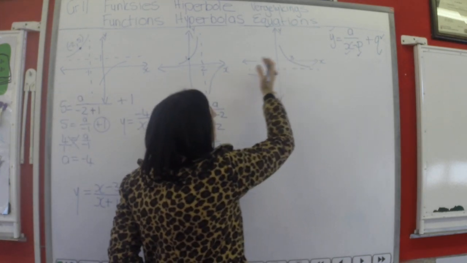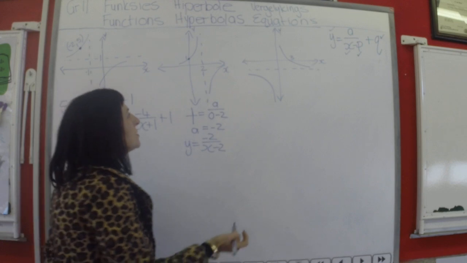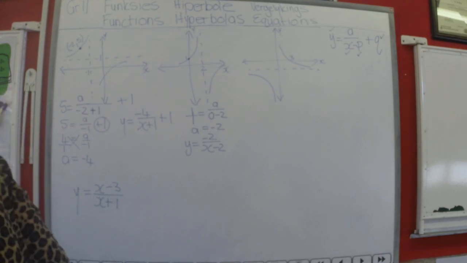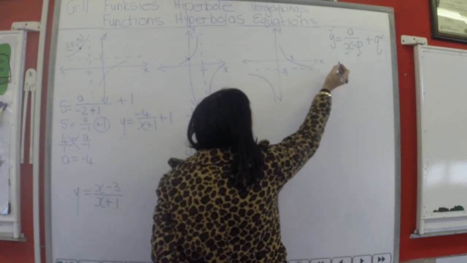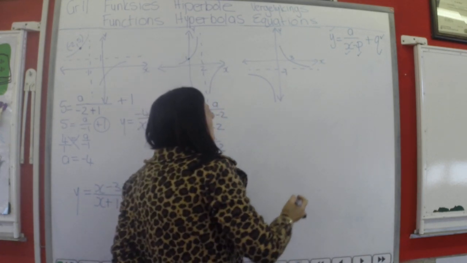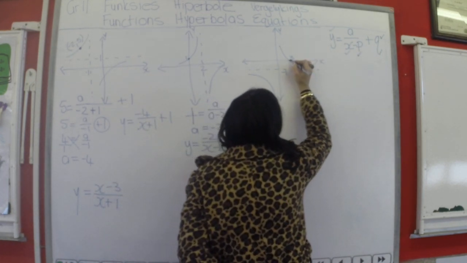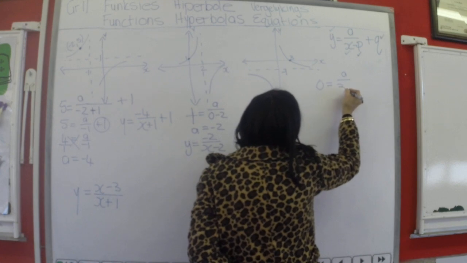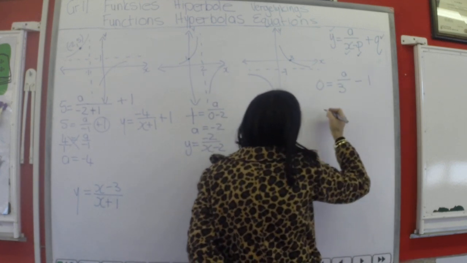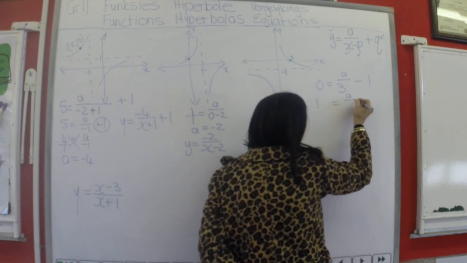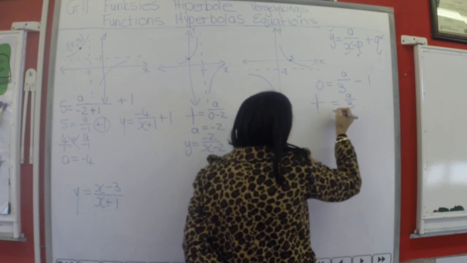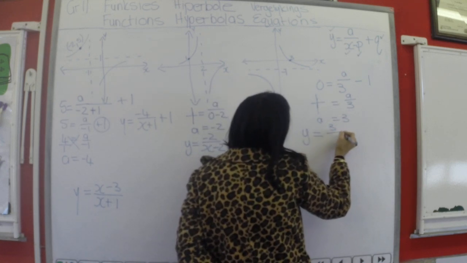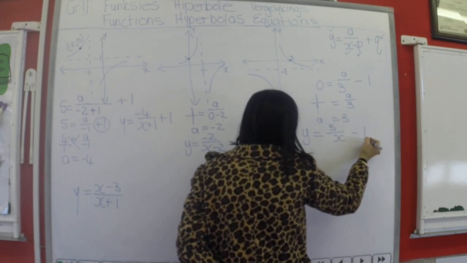You see that my hiperbool het nie links of regs geskuif nie, so my p-waarde is 0. Ek het my p-waarde, dit my q-waarde, en ek sien minus ietsie, juffrou het vergeet om 1 in te skryf. Minus 1, it shifted 1 unit downwards. So I've got q, en dan het ek my x-afsnit. So y is 0, en x is 3. So hy het nie links of regs geskuif nie, en hy het 1 eenheid afgeskuif. So nou kan ek my 1 hierdie kant toe vat, dan word dit positief. Now I can do cross multiplication. So a equals 3. So ek het y is gelyk aan 3 op x minus 1.